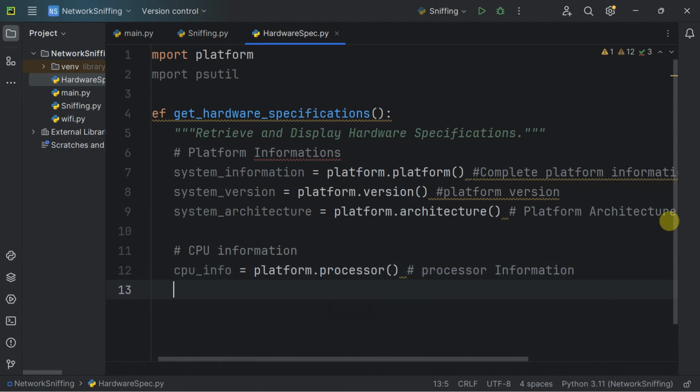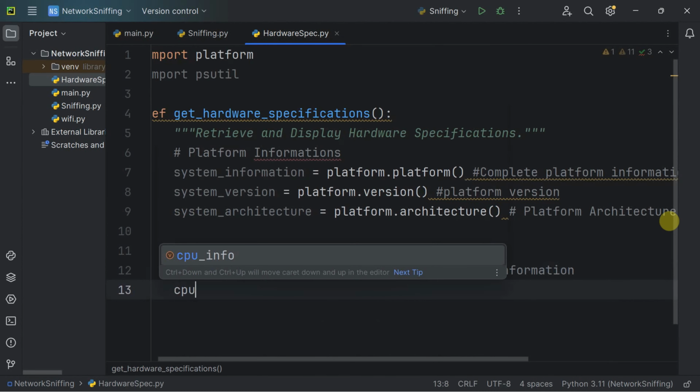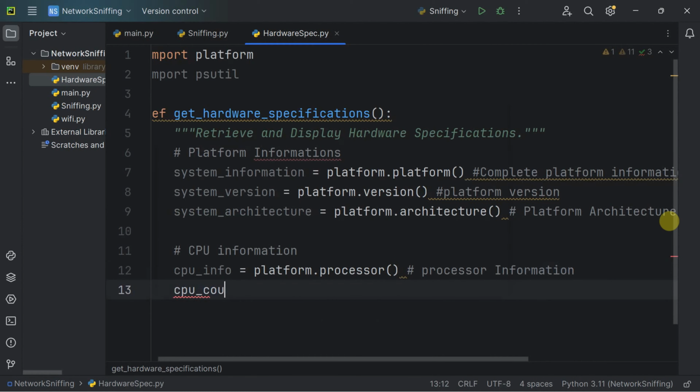And you have to use also CPU count logic for displaying a logical count of CPU. CPU count variable, CPU count logic. Let's use logical.